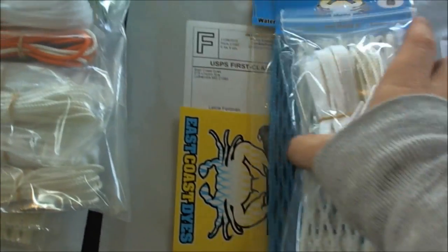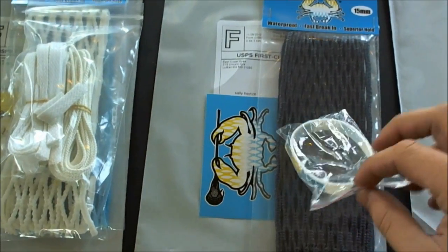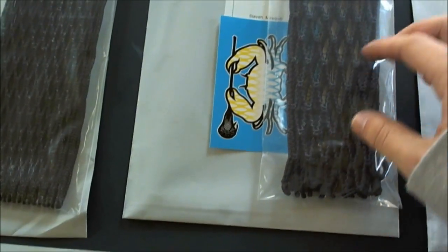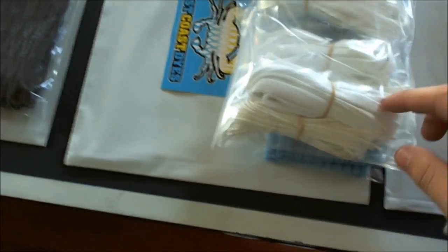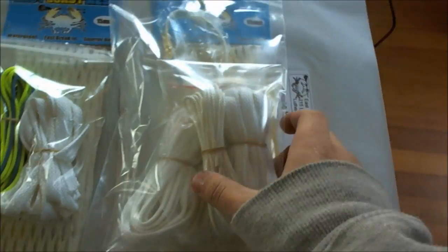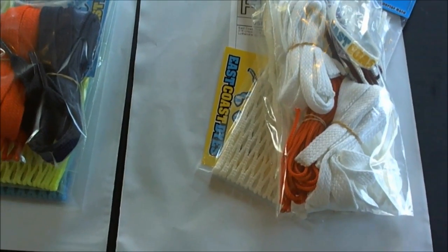Leslie got a 15 white, a 15 Carolina, 60 white, and a white string kit. Sally got a 15 navy and a wristband. Matt got a 15 black. Steven got a six diamond navy. Kevin got two 15 Carolinas and a bunch of white string kits. Robert got a 15 white and a bolt and Carolina white string kit. Shane got two 15 whites and two white string kits with a wristband. Ben got a 15 white, a 60 white, and some string kits — maroon, orange — and a wristband.